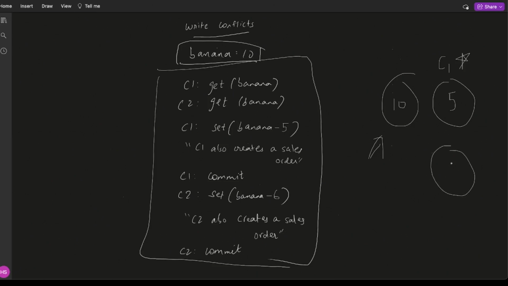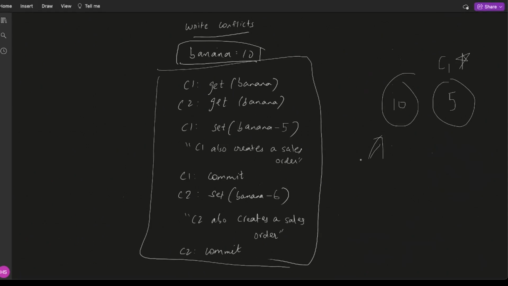It decrements it by 6. In parallel, it also creates a sales order of 6 quantity. So this is C2, and C2 will commit. Now in your sales order table, you'll have two records. One having banana 5 quantity, the other banana 6 quantity. So it sums up to 11. This already violates the invariants of the database.